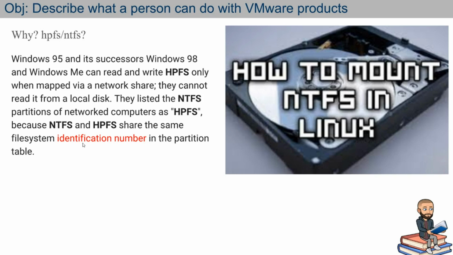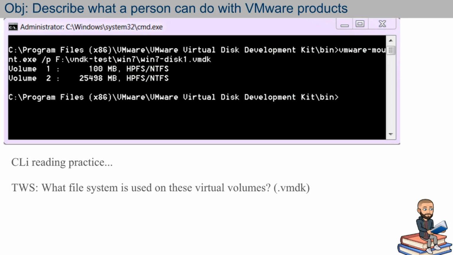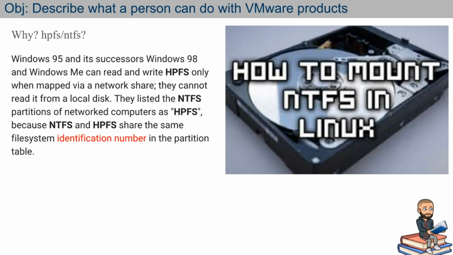So I did a little research and found that basically Windows 95 and its successors, 98 and Me, can read and write HPFS only when mapped via a network share. They cannot read it from a local disk. So when you're looking at a command line like that and you're seeing this slash, that's because they are listed as both, because NTFS and HPFS share the same file system identification number.